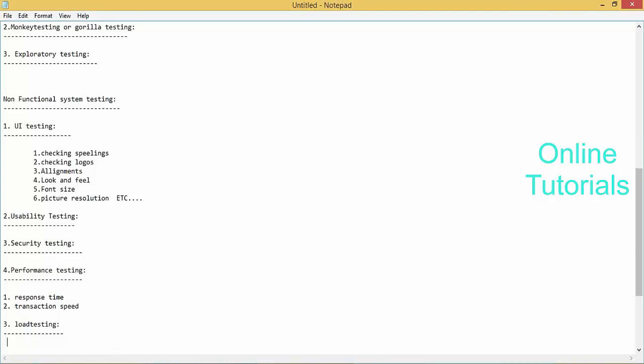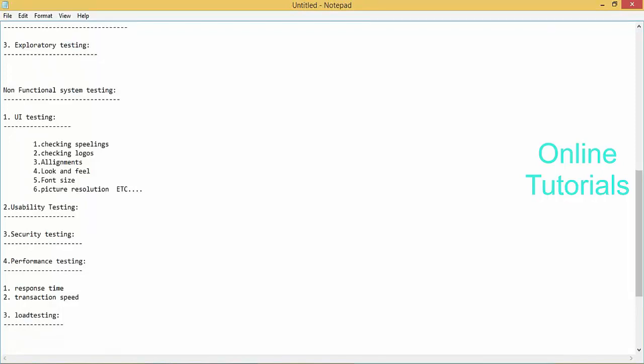Yes, that is nothing but load testing. You are checking whether that particular application can bear a particular number of customers or users at a single point of time or not. That is load testing. Depending upon the application we increase the load, but if you are going with desktop applications, we are not going to do load testing or performance testing, right? That is the thing: depending upon the application, the testing type should be applicable.